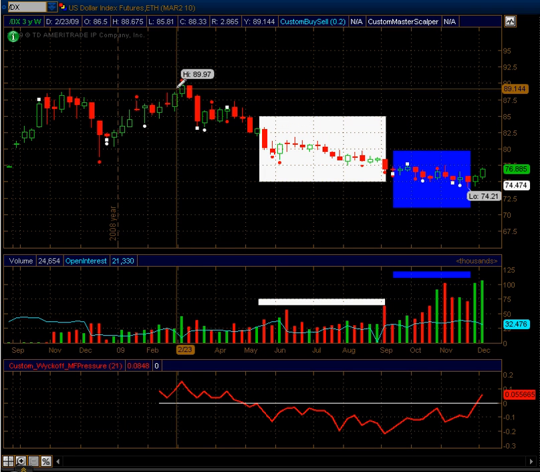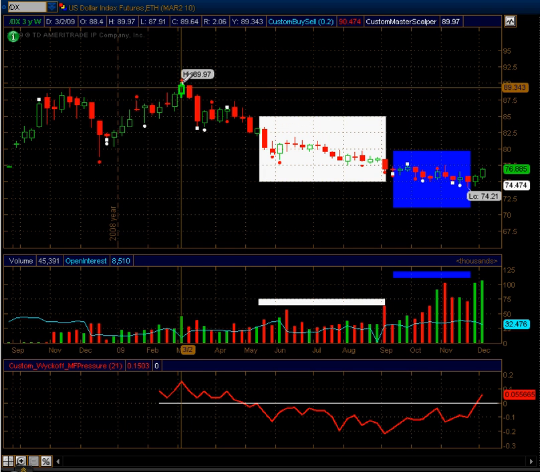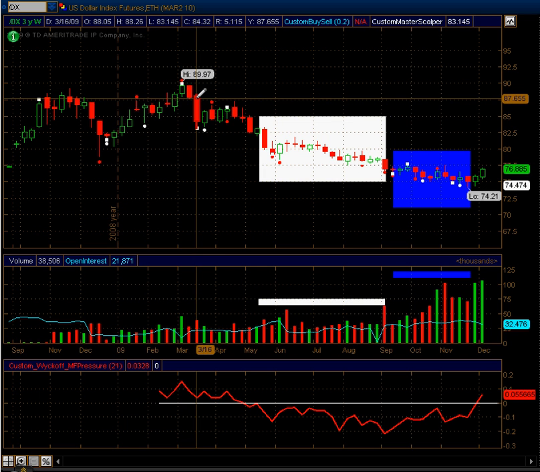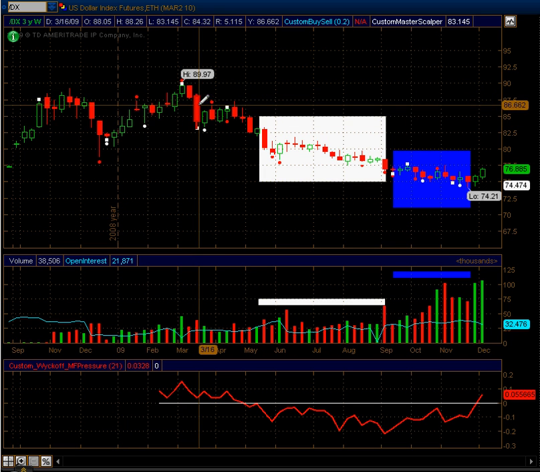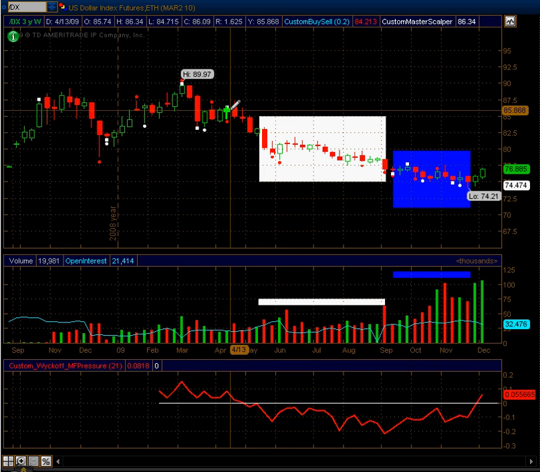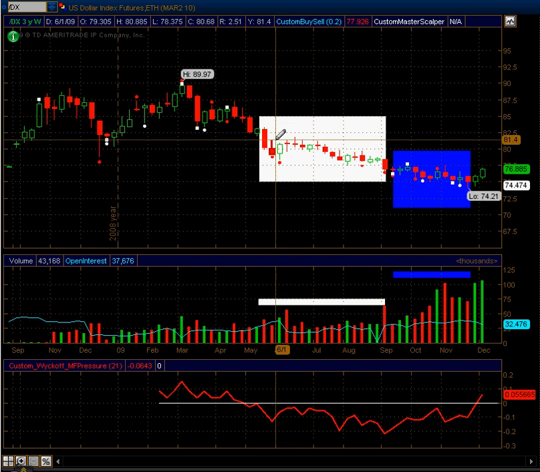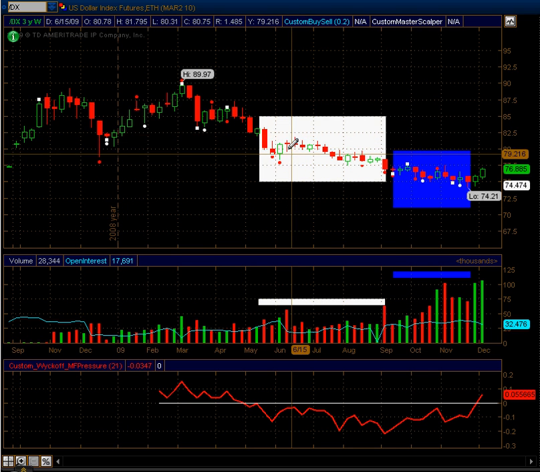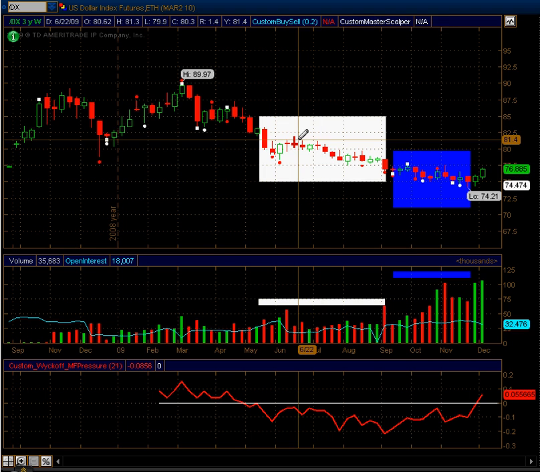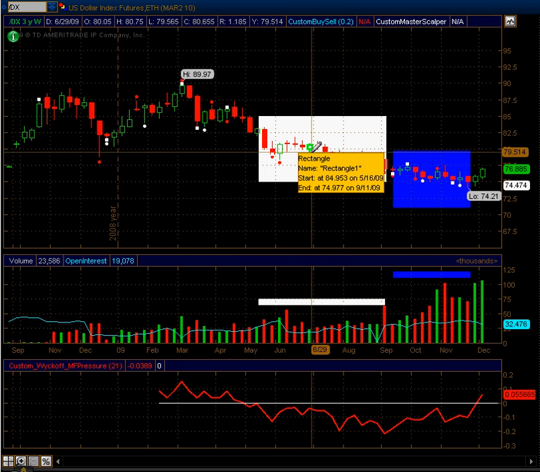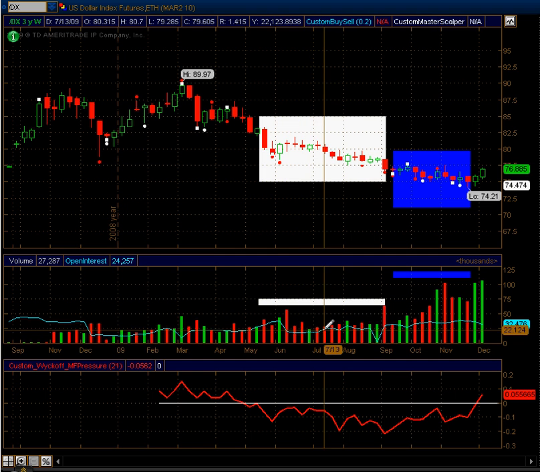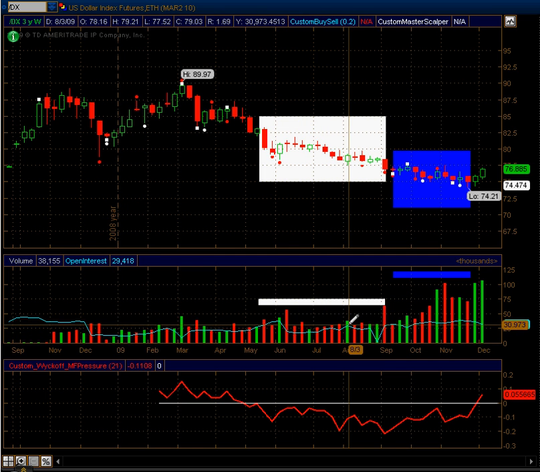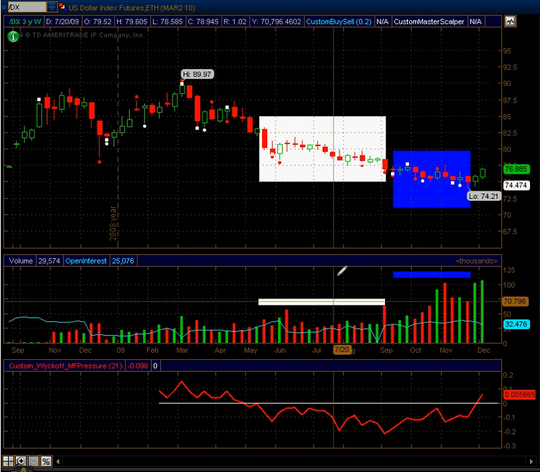As you can see here, the dollar's high for 2009 was 89.97, and it's pretty much just been falling ever since. We had a big markdown there. Oh, this is a weekly chart, by the way. Okay, it's been falling down, falling. Now this area I've shaded in white. This is basically what I consider just natural falling. It's falling. The volume is just kind of average, nothing special. You got a few higher days, a few lower days, and so forth.